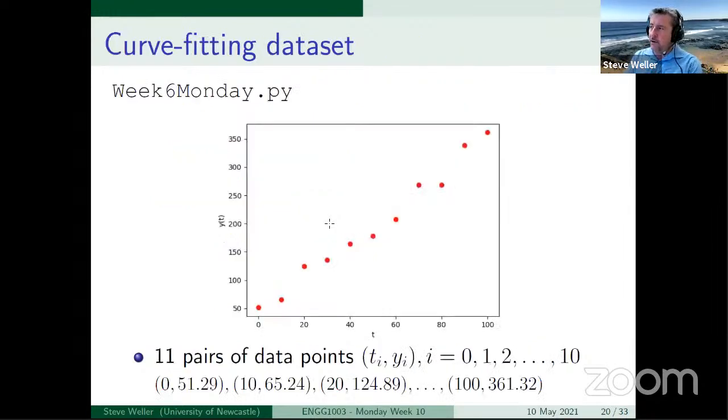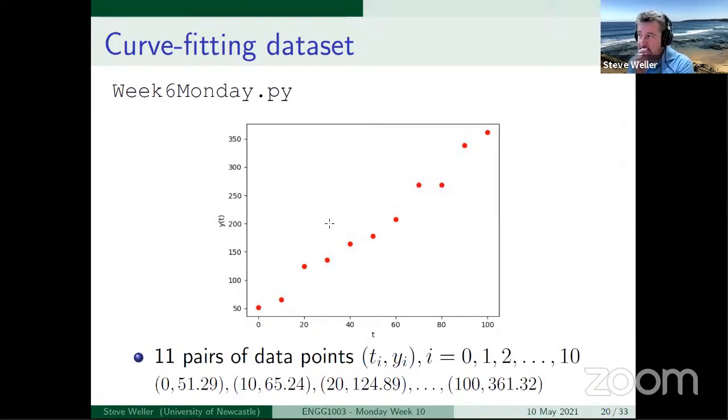I'm going to represent, just for a couple of slides, some material that we saw back in week 6. Suppose we were given 11 pairs of data points and we wanted to make sense of that data. We wanted to summarize it, or maybe the problem was to identify the value of the function at points other than the points at which the data was given to us. So the data given in this problem is 11 pairs of data points, consisting of ordered pairs, one value of t, one value of y(t).